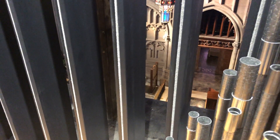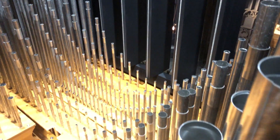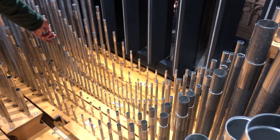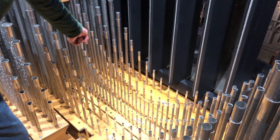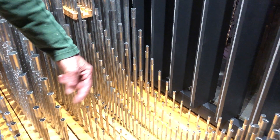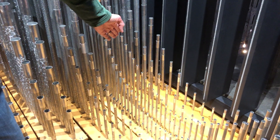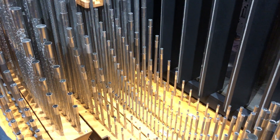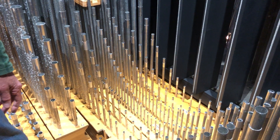You can see the great variety of shapes, sizes, and diameters of pipes — from the very thin dulcet here, which are about as thin as organ pipes are ever going to get for their height. These are sort of anorexic pipes that have been on a severe diet for a long time, but they make a very beautiful and special sound. Ernest Skinner really liked the dulcet and included it on his instruments quite a lot.